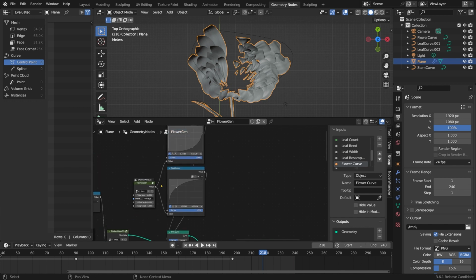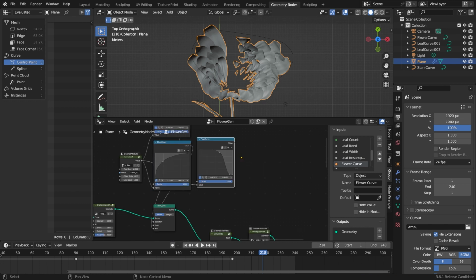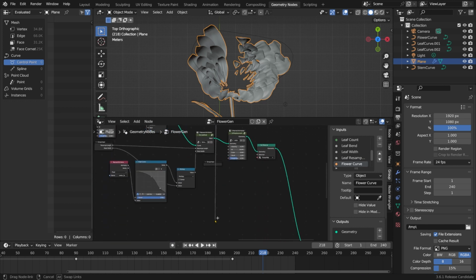To fix it, we can feed the normalized t to another float curve and basically use this to define the decay of the width of the petal. So at 0, it's at 1, meaning full width, and then as the time approaches 1, we narrow down the width so that it accelerates towards 1 and then it slows down and reaches 1 in the end. Let's see how we can fit this curve to the petal width.